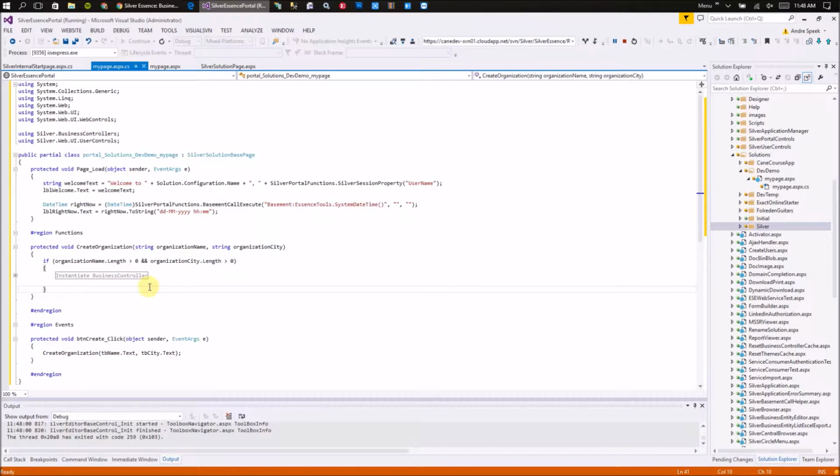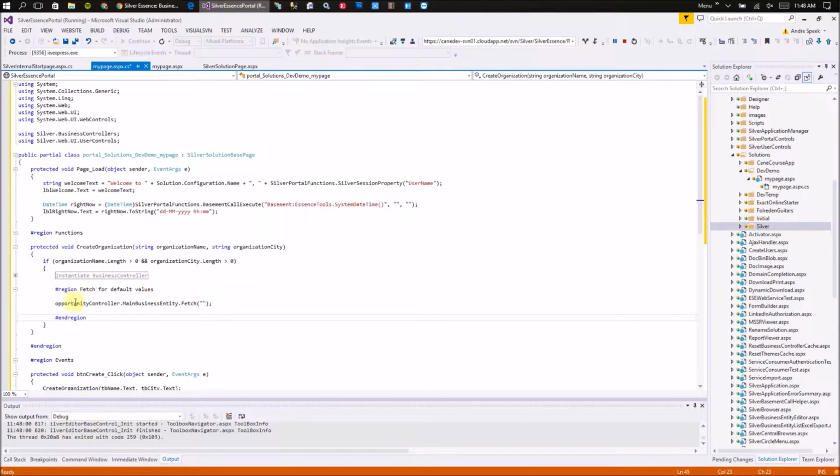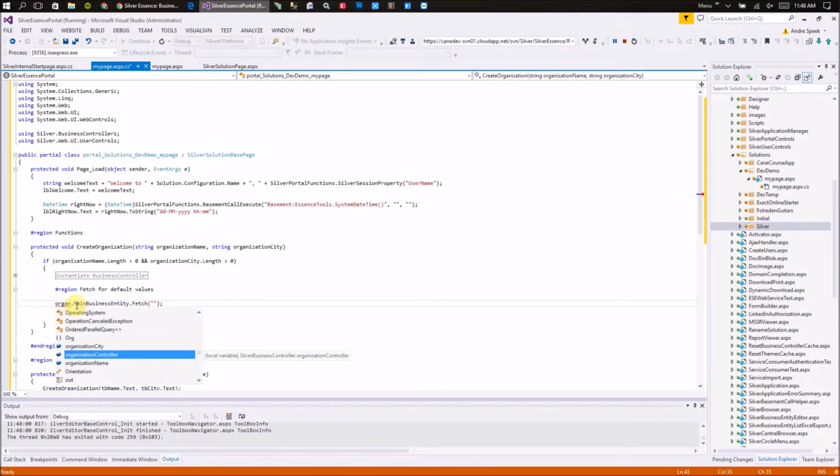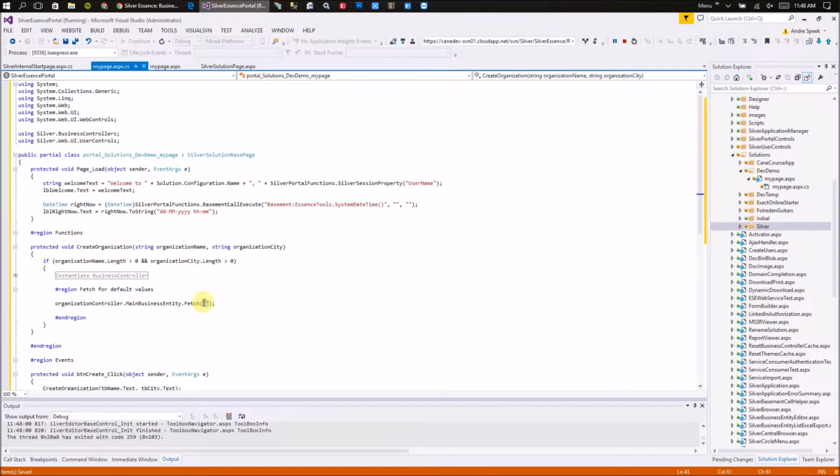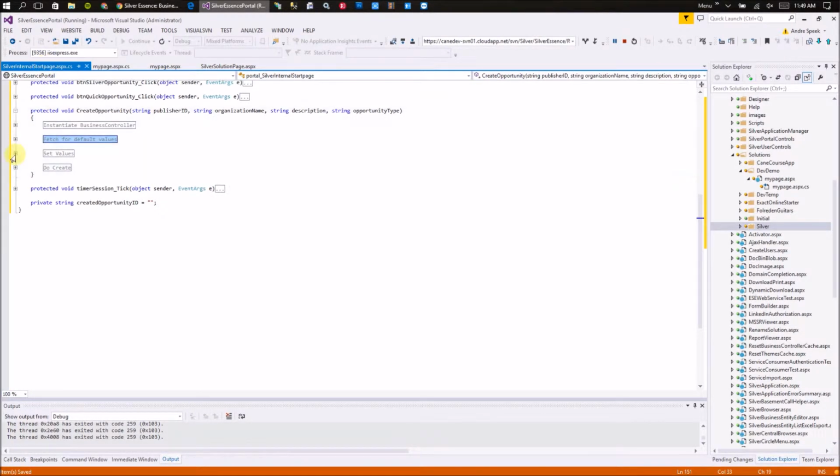Next, we are going to paste here a basic fetch. What this does, it will fetch an empty object here, but it will also generate the defaults. So in the case of the organization, we have a created and a modified date that are automatically supplied upon creating an organization. And this line, the fetch, will take care of those defaults. They are also available and you could place them into the form as well.